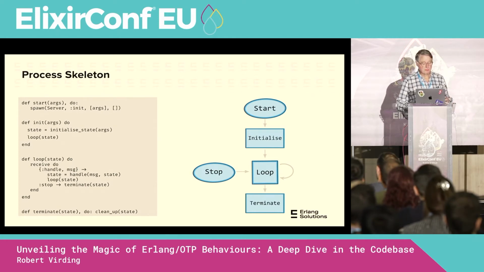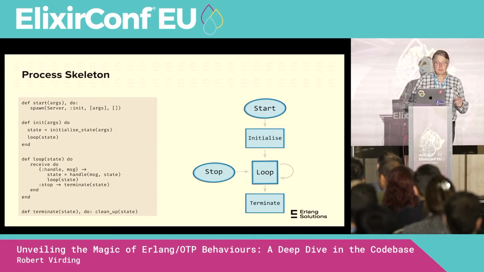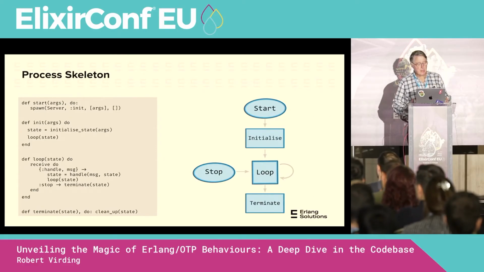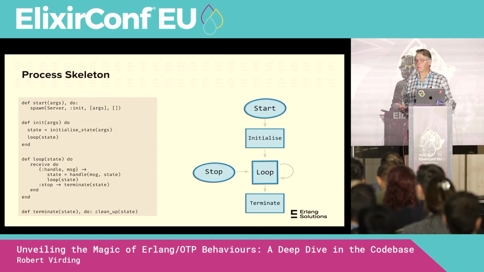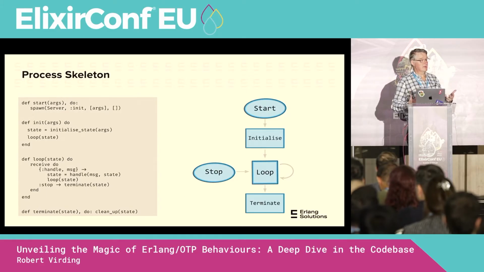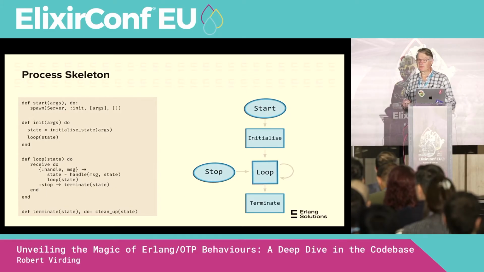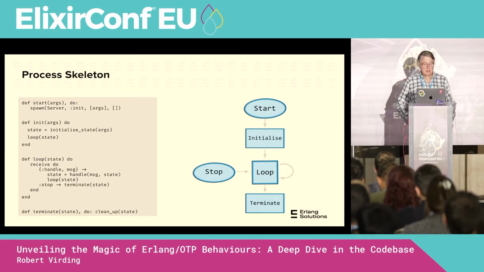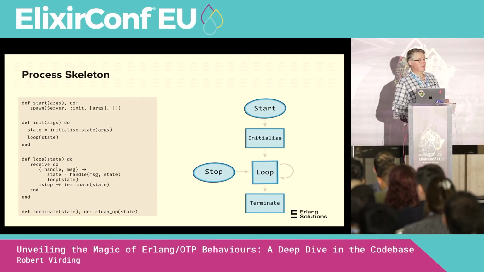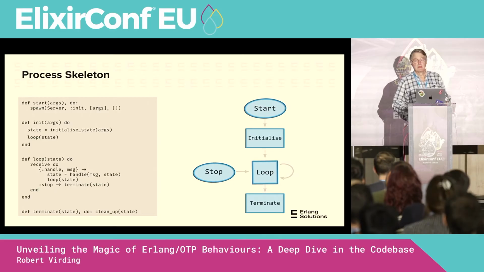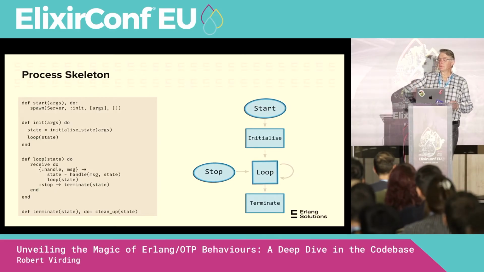And they'll go into a loop. It'll be a recursive loop typically, and you'll go into receive, and you will receive messages, and you will process these messages and do something, right? So in this very general case, we see one message called handle with a message, and we call an internal function called handle, which does all the processing based on this message, what it's supposed to do and what the system's supposed to do, etc. And then when it's done, it'll return the updated state, and we call ourselves recursively with the updated state. Okay. So the process just sits in a loop doing this.